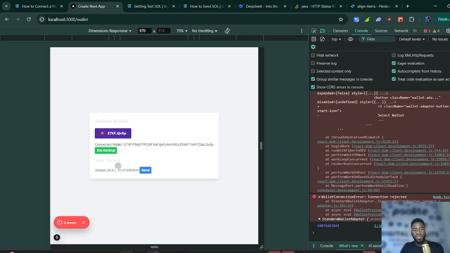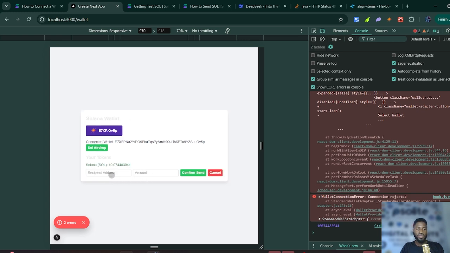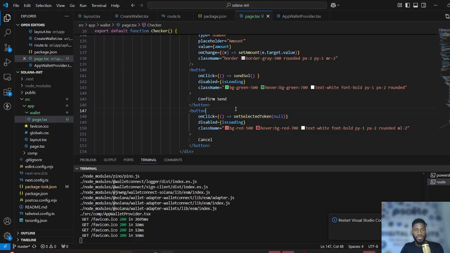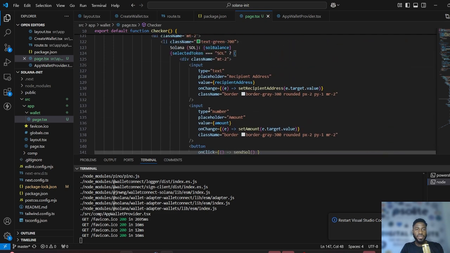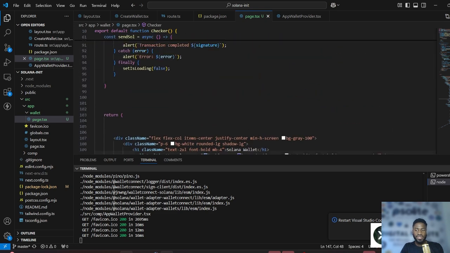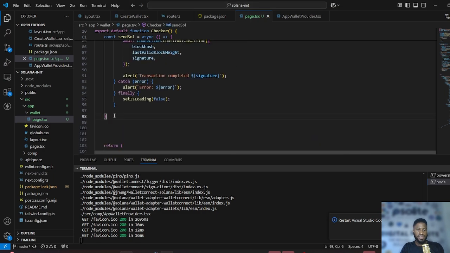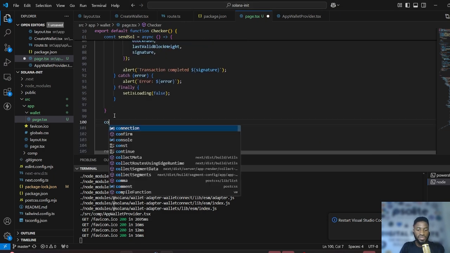So what have we done so far? How to drop yourself some SOL, how to get SOL balance and how to send SOL to a user. So we should also cover how to send SPL tokens. I think that would be nice. Yes, let's just do it, because SPL tokens and the Solana token itself are two different things. So let's work on that.